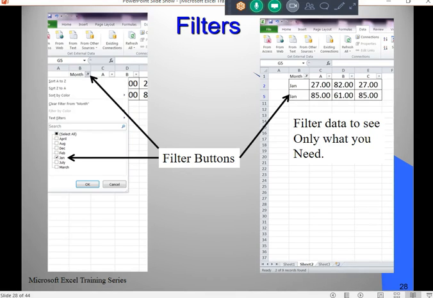So when you have these, again, long, tall columns of data, you can filter out all the stuff that you don't want to see at the moment and see just what you need to see at that moment. Nice thing is if you've got charts and graphs and different things using this data, your chart is going to change based on what you just selected. So it's really easy to go back and unselect that and go back to the full amount of data again. But it's just a really handy way to be able to filter out and view only what you need to view at the moment.